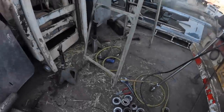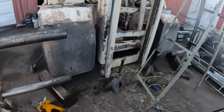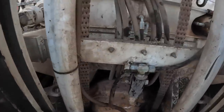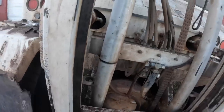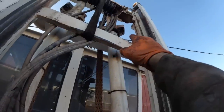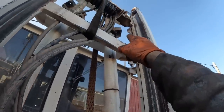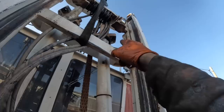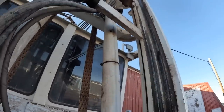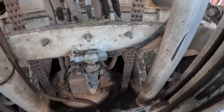All right, guys, so we got all the carriage bearings done. They're all on there, brand new. So on the mast, on these Roadrunners, they're pretty easy. Up there on the top, you'll see the ears. On the main frame of the mast, you got one big bolt holding each cylinder, and that's actually what creates the down pressure so that can lift up. That's what it sets on. And then it just got an eye here that the fitting sits in.